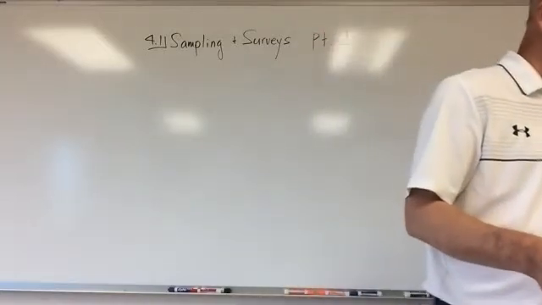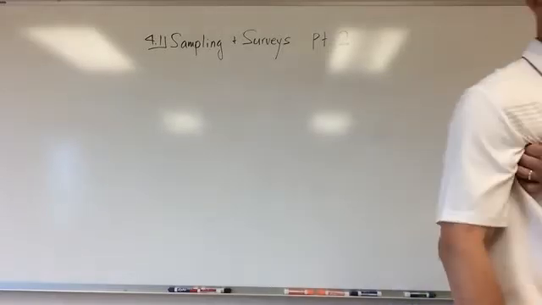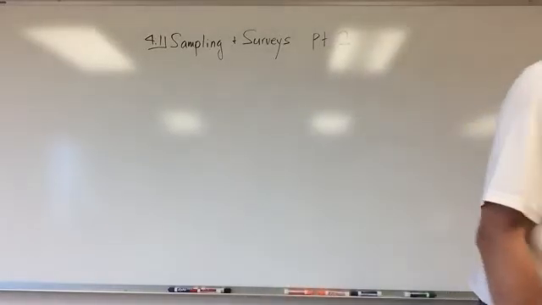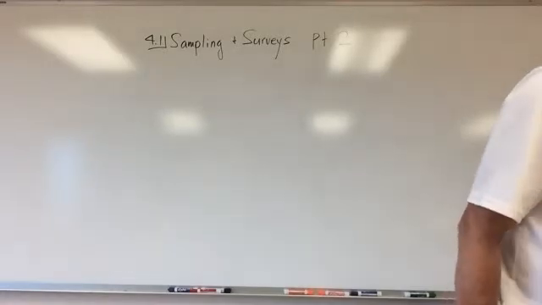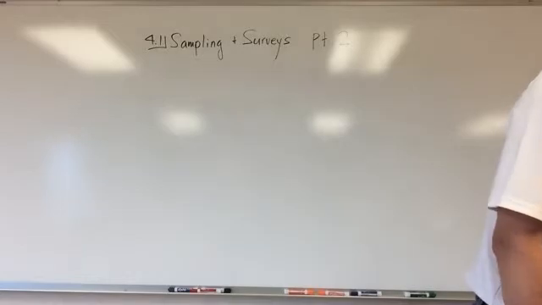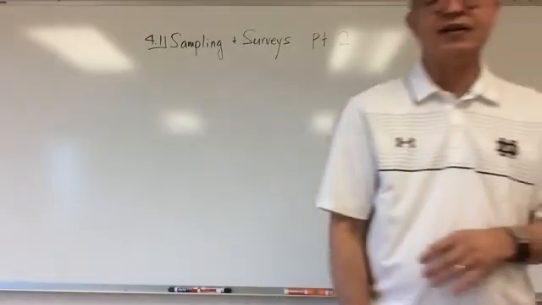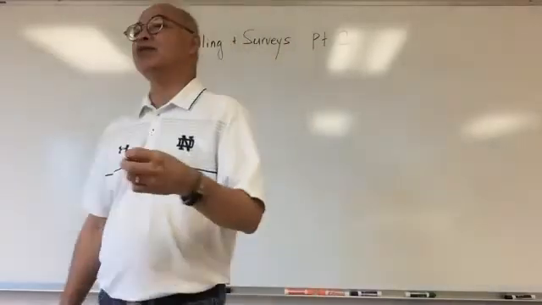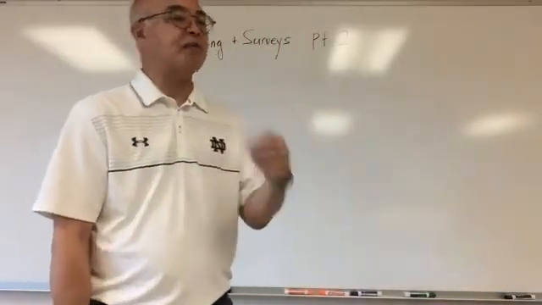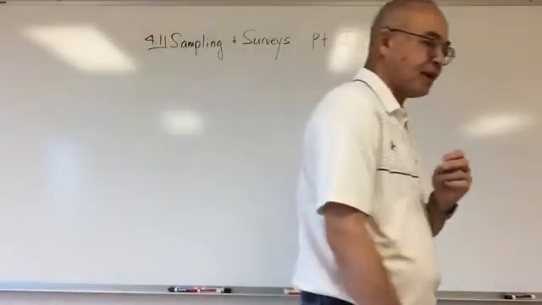Not only does it have to do that, if you flip the page, when you do a simple random sample, what we call an SRS, a simple random sample of size n is chosen in such a way that every group of n individuals in the population has an equal chance to be selected in the sample, okay? So not only do you have to use a chance sample, everybody's chance of being selected to the sample has to be the same, okay?